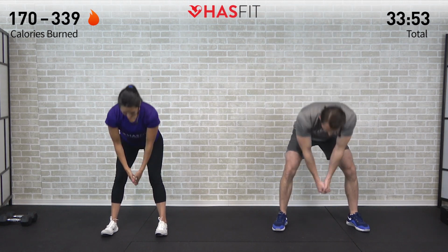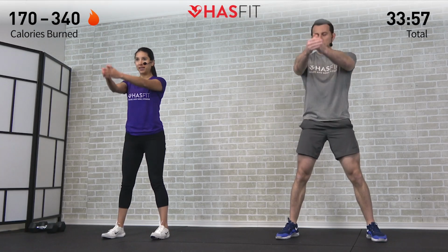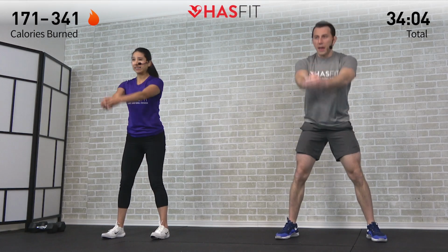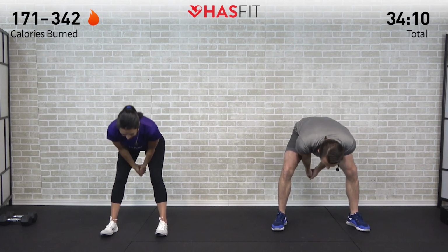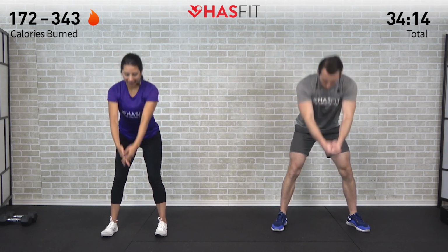This one's going to warm up your hamstrings, glutes, and lower back, as well as helping to increase your overall body temperature and getting your heart rate up a little bit at the same time. So again, this is a hinge movement. You don't want to turn this into a squat. Yep, so it's hips back, hips forward, and repeat.